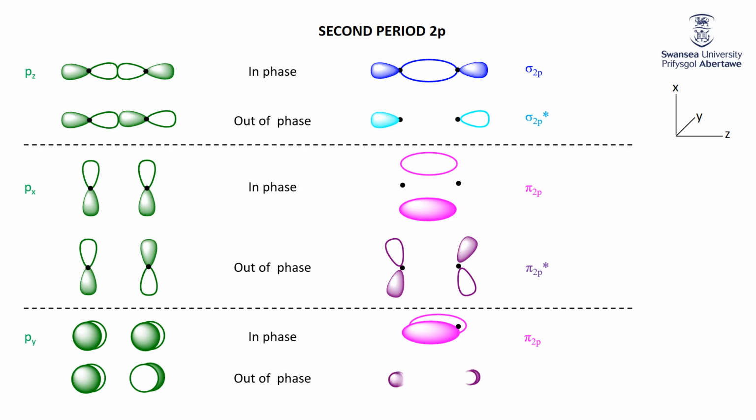And then the out of phase, same idea. You would just have the sigma 2p antibonding obtained by rotating these by 90 degrees. Hopefully you can see the relationship between the px and the py. Kind of tough to see, but not that important that you see it, except of course when talking about triple bonds. What's important for now is that you can see the following.